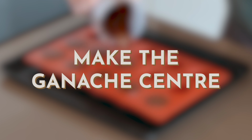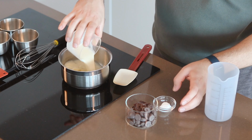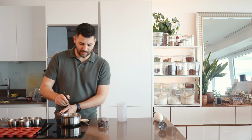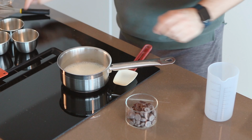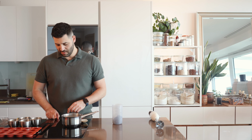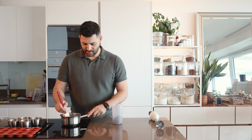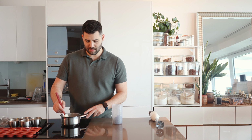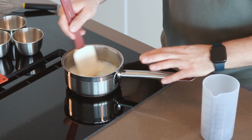Let's make it. Now, to prepare our chocolate ganache centre, we're just putting milk into a small saucepan, followed by our cornstarch. And we just want to give this a whisk to make sure that the cornstarch is fully dissolved, there are no lumps. So I'm also putting my chocolate into a jug, and then over medium-high heat, I'm just going to bring this to a simmer. So I'm just going to keep stirring it so it doesn't catch on the bottom. That's what happens when you add cornstarch to a mixture. And that cornstarch is just going to give it a tiny bit of body and a really nice texture.